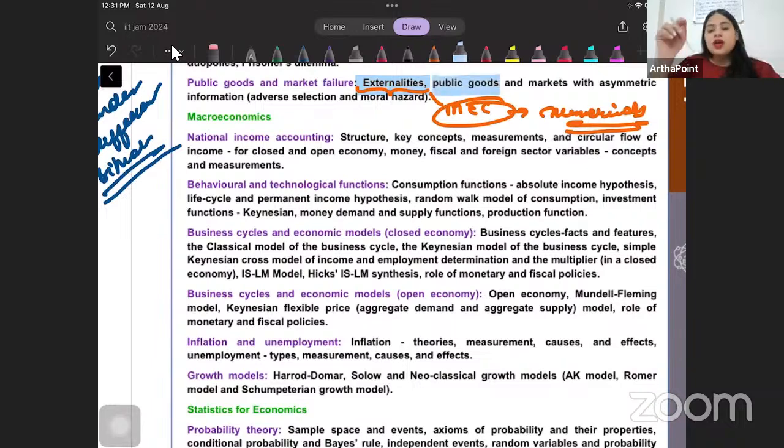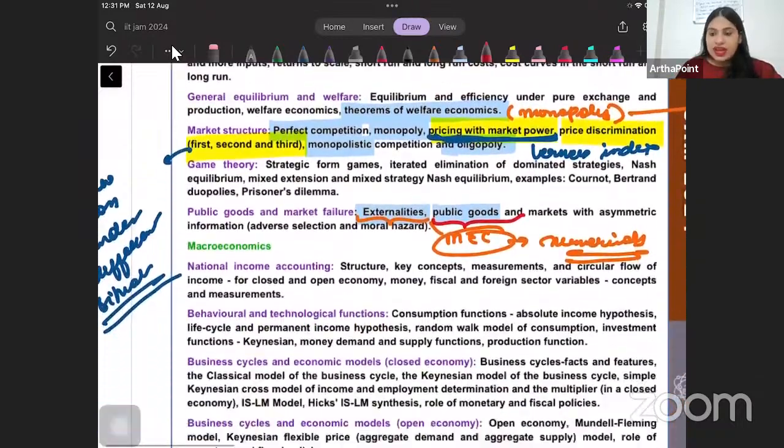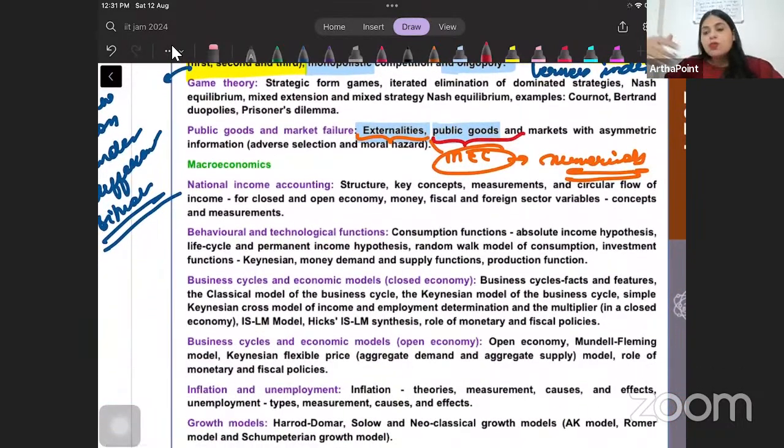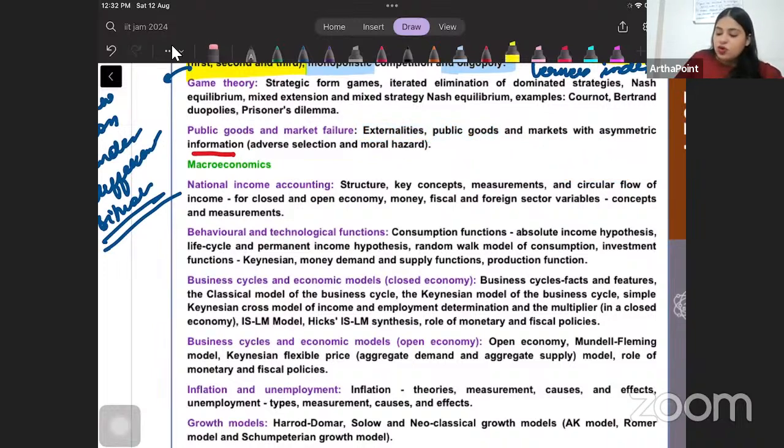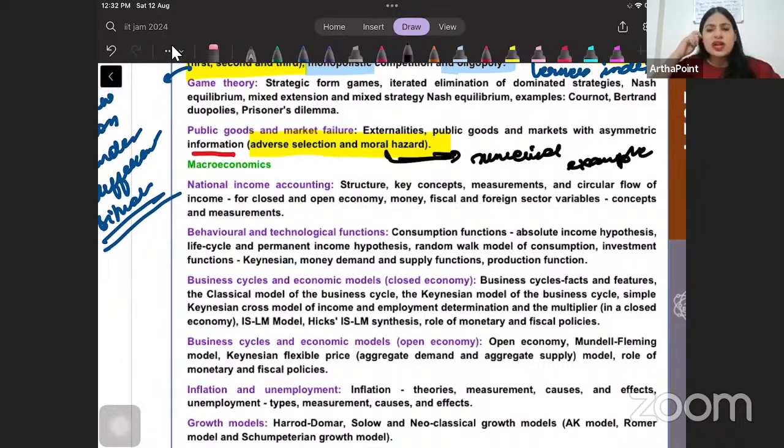पब्लिक गुड्स, नॉन राइवलरिस्ट प्रॉपर्टी एंड, अच्छा इसमें पब्लिक गुड्स में यूजुअली गेट का ये एक फेवरेट टॉपिक है. सो गेट एग्जाम विल गिव यू पब्लिक गुड्स. सो यू मस्ट, सिर्फ आईआईटी के एस्पेक्ट में नहीं पढ़ो, गेट, आईएसआई, डीएससी, जो बाकी एग्जाम्स भी होंगे उसके लिए भी यू आर ओपनिंग अप योर माइंड, राइट. सो यू हैव टू डू एवरीथिंग इन दिस. मार्केट विद एसिमेट्रिक इंफॉर्मेशन, एडवर्स सिलेक्शन एंड मॉरल हैजार्ड. बेटा इन दिस आई विल डू वन न्यूमेरिकल एग्जाम्पल ईच, क्योंकि वो न्यूमेरिकल आ सकते हैं. ठीक है. So I will show you when we do it in class.